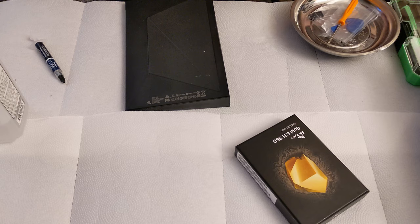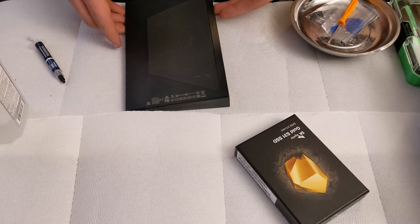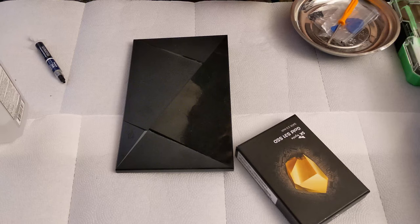Today I have an interesting case. Basically, one of my viewers decided that he wanted me to do the swap out on his unit for him. And the first thing I did, of course, was check to make sure everything turned on, which is something that I would recommend that all of you do whenever you're working on somebody else's property.